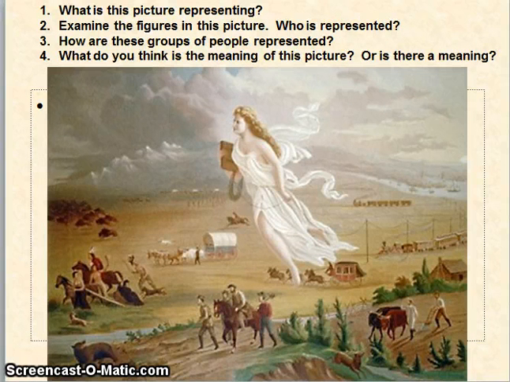So when you look at this picture, remember we looked at this in class, this is called Manifest Destiny. Okay, so here's Manifest Destiny, and she's bringing the light to the uncivilized West. And look how it's dark. You've got the American Indians running before this civilization, this Manifest Destiny is coming. You've got the telegraph lines, and the telegraph right here that was invented by Samuel Morse. You've got the railroad coming. You've got settlers coming. They're going to farm. They're going to plant stuff. And of course, the buffalo are running too.